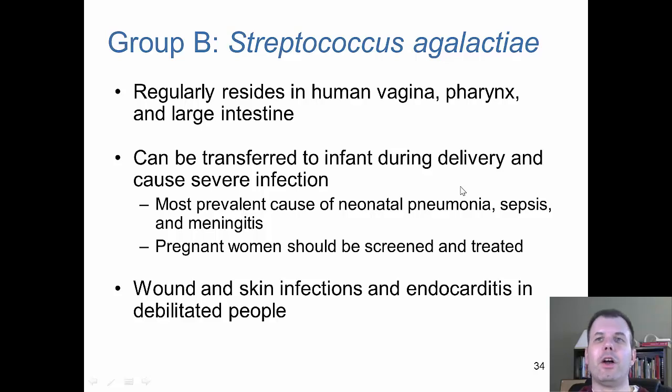And so this is the leading cause of meningitis in babies. Okay, so when we say meningitis in babies, it's this agalactiae, and so that causes the problems. Now, it also can cause wound and skin infections and endocarditis in people that have weakened immune systems. So we also see that as well. But typically, where we see this agalactiae associated is with pregnant women and then passing it on to the babies and leading to either sepsis or meningitis in the baby after delivery.